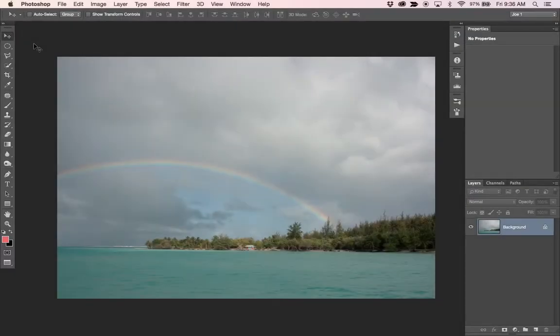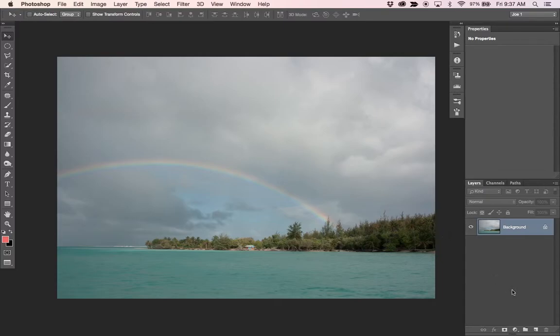All right, so here we are in Photoshop, and we're looking at a picture of a real rainbow in Bora Bora, Tahiti. My wife and I went on vacation there for our 5th anniversary a couple years ago, and we had a really awesome storm one night, and this was combined with a double rainbow, and you might even be able to see the second one, but I have some other photos where it really comes through. But I thought I could show you how to create a rainbow in Photoshop if you wanted to add one to really any of your photos, and I'll let you be the judge at the end as in regards to how close you think we get to this actual real rainbow that was photographed. I'm not kidding about that.